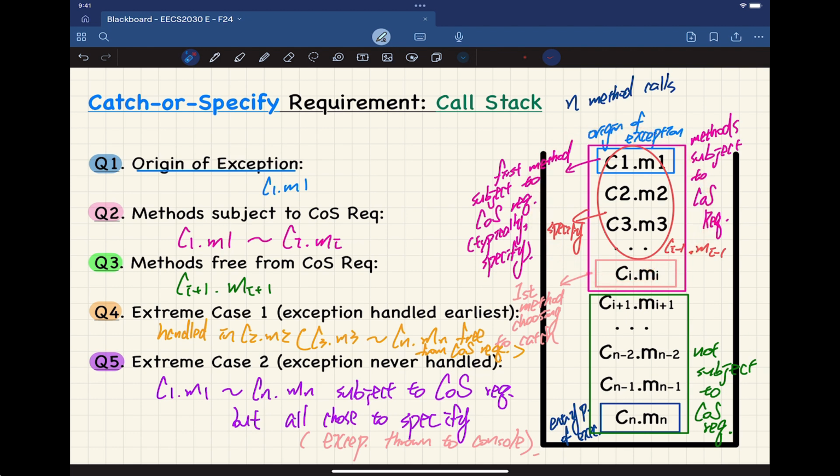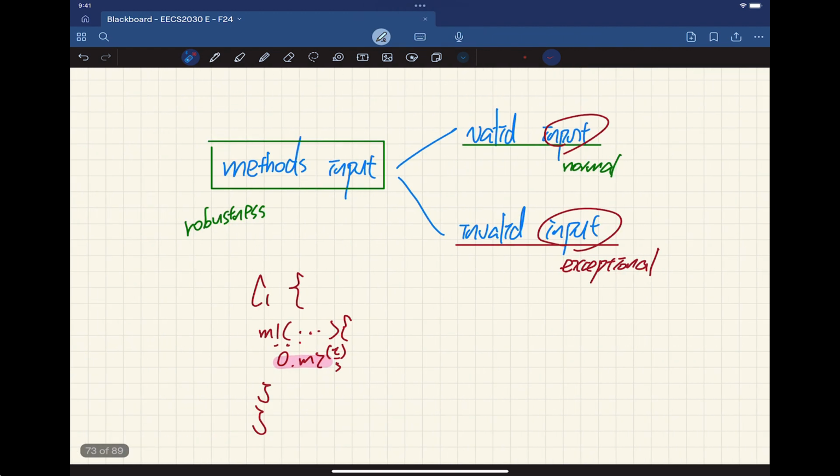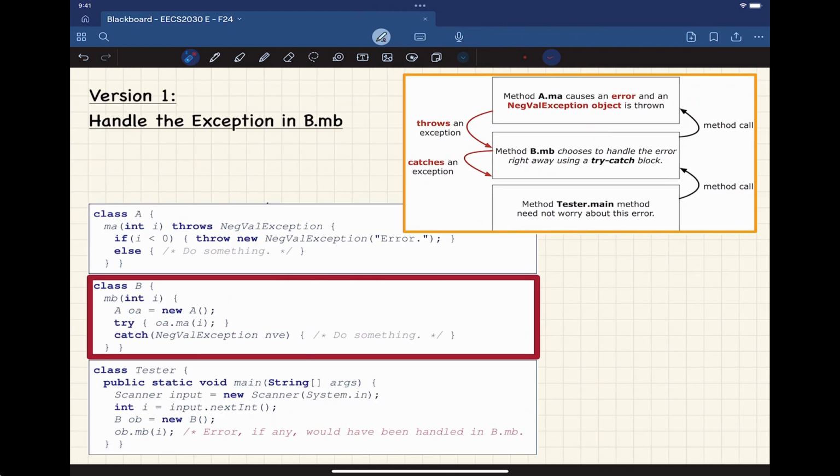All right. Let's now move on to the handle or not to handle example. Right? Let's have a very quick review on what we did last Thursday about version number 1. Okay, if you remind yourself quickly, we got 3 classes in the call stack. We got A, we got B, we got tester. All right? So the tester, let's remind ourselves very quickly. So let's say this is the call. Oh, actually, we got call stack exactly here. Forgot about it. Let's say we got tester the main over here.